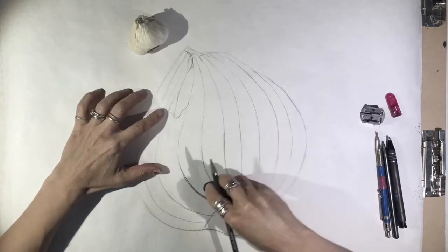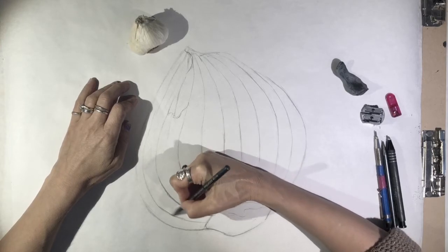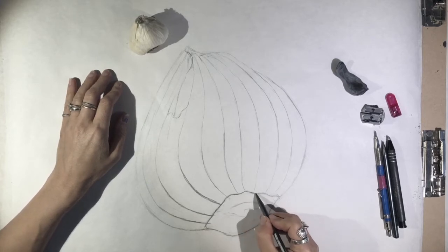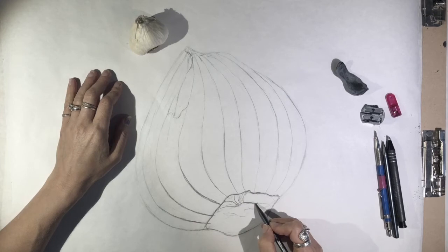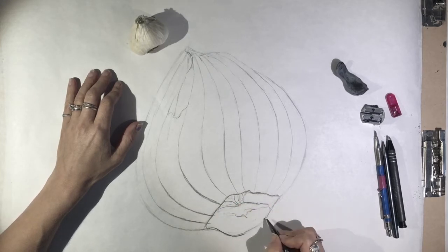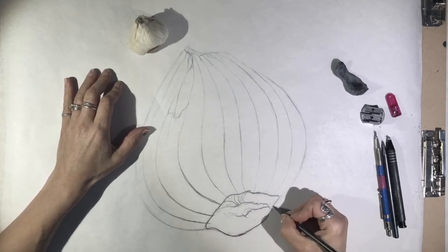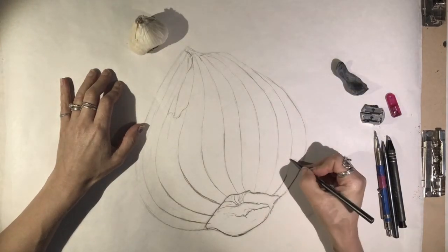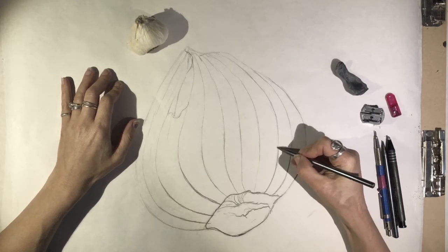You don't want really thicker lines — you want just darker lines. I'm darkening the lines that I want darker. There are all sorts of little lines and details in here. The important thing is to darken the area along the bottom — this is the base. Also a point of interest that I'm going to try to highlight, and I'm also going to darken the lines going towards the bottom.